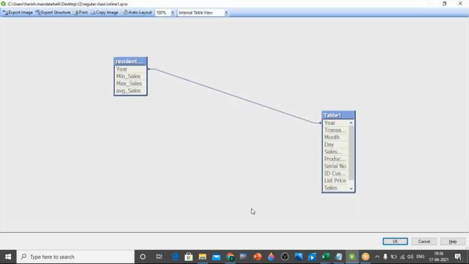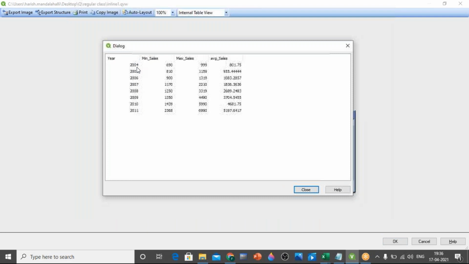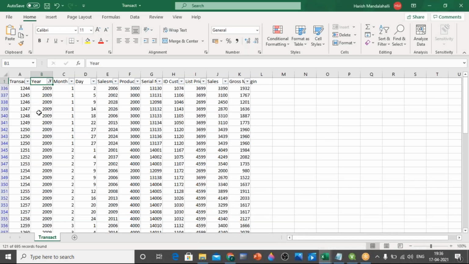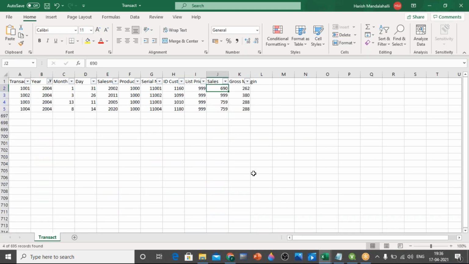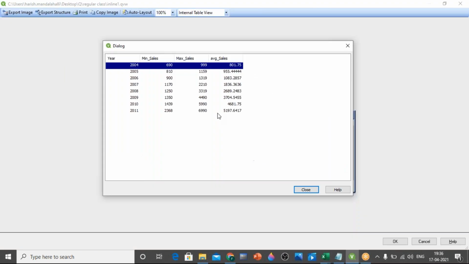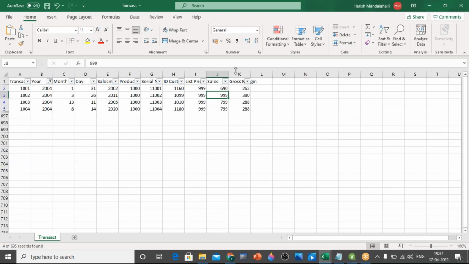Go to Control T. Now see here resident load. So when I check the preview, now see 2004, what is the minimum sales, what is the maximum sales, what is the average sales. Just go and cross check the data. 2004 minimum sales 690, maximum sales 999. Average sales is total divided by the number of records.